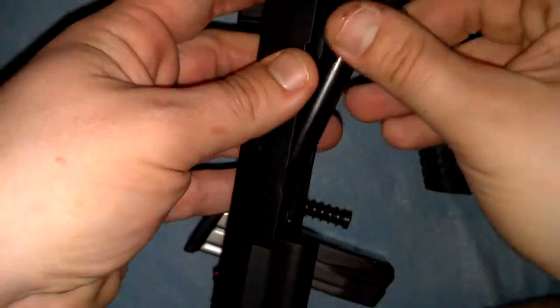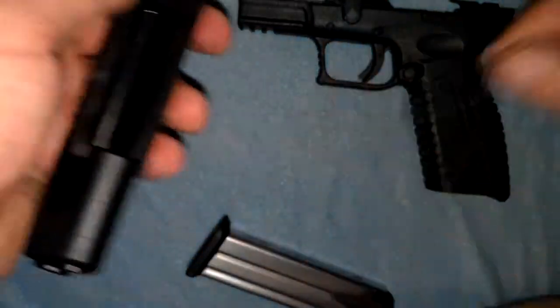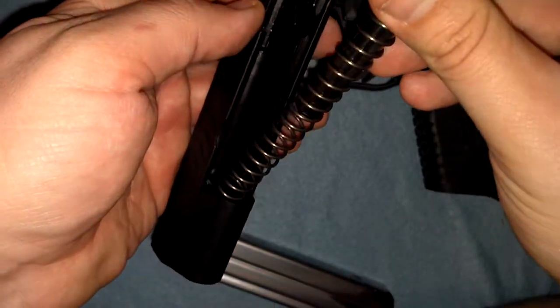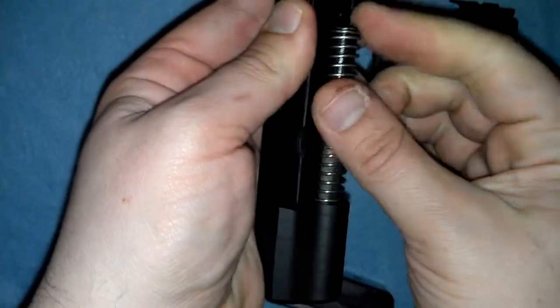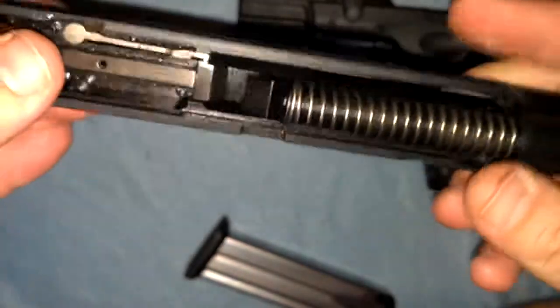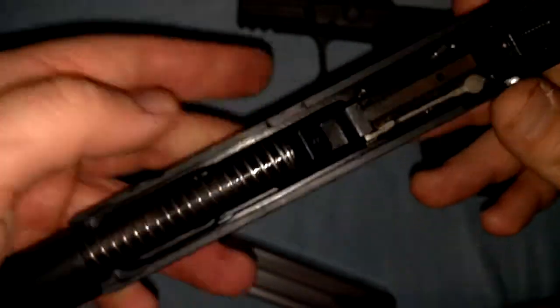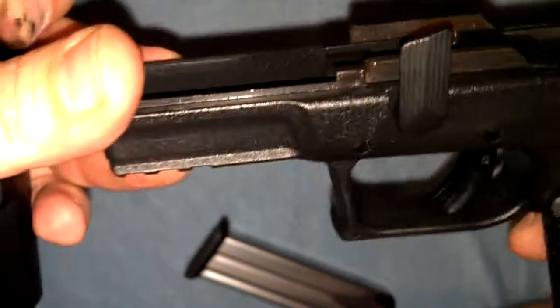It's really easy to put back together. The spring is kind of a pain in the ass to get back together sometimes, because you have to put that in there and then line it up just right, get that under, there's a little notch in the barrel. Do that just pretty much like any other gun. I mean, any other modern semi-automatic. Everything fits in there nice and tight.